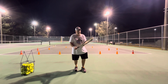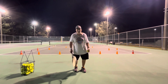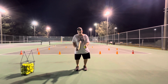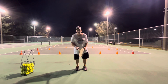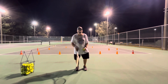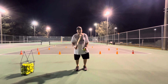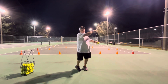As I say, people were talking about how these pros are hitting so huge. They have the best strings, and they have rackets that are tuned for their style. Most of the players that you see on YouTube, and also the pros that are really good players, play with heavier rackets. Those rackets are like 13 ounces, 350 grams. This thing's almost 370. It's a heavy racket. So when you bring your racket and hit through it, watch.